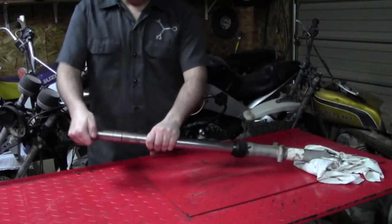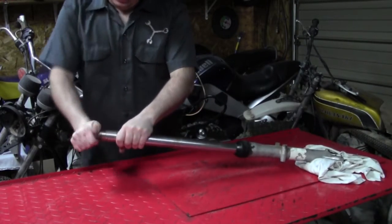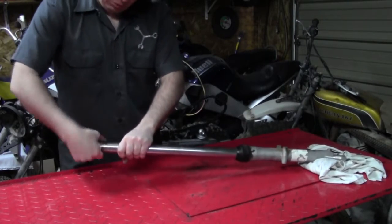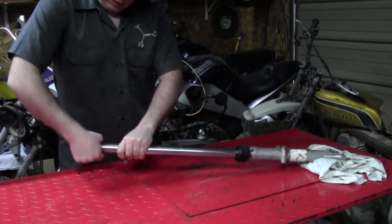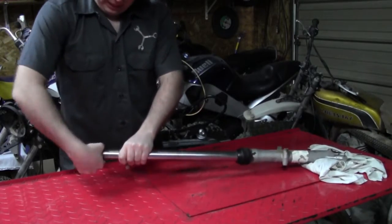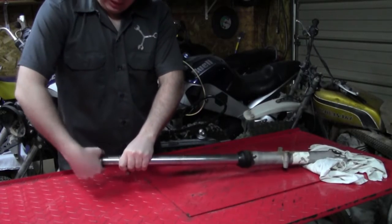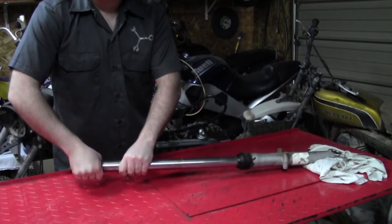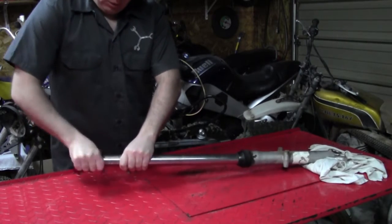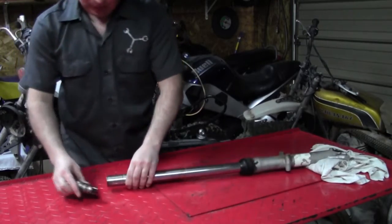All right, over on the bench here, I can finish taking off the top cap. As I unscrew it, you want to be careful, because once it gets close to the end, it's going to want to pop out of there. There's a spring back here, and usually a little washer or maybe even a spacer, depending on the type of forks you have. And I'm going to show you something neat about these. See, it kind of popped out of there. All right.